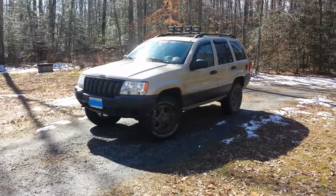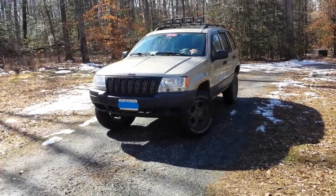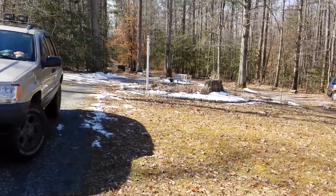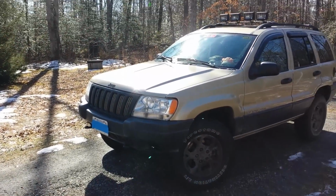Alright, this is my 2001 Jeep Grand Cherokee WJ. It's got a 4.0 PowerTech with a Selec-Trac transfer case. I've got the Rough Country 2-inch suspension lift kit on it. This kit is a lift and level kit, and I've got the SKU on here.